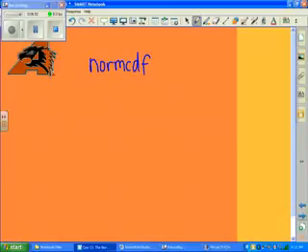There's something called normCDF, and there's something called inverse norm, and those are the two functions on the calculator that are going to help us. This summer when I was trying to do this, I couldn't figure out the difference between these two, and I was getting mixed up, and I'm like, oh, how am I going to remember which one's which? Well, here's how I have decided to remember it.